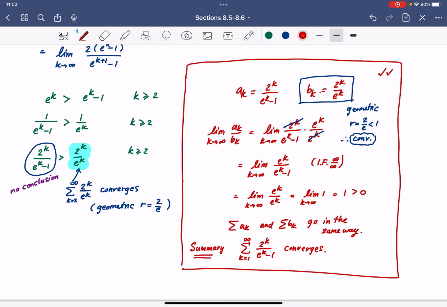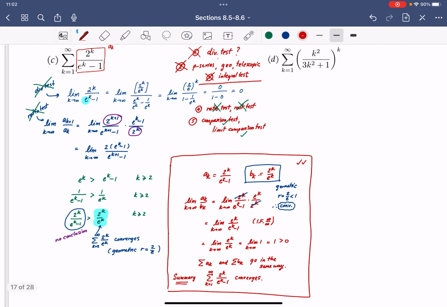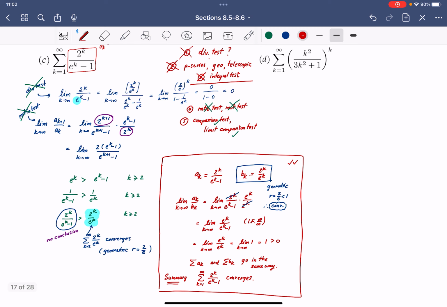Okay. You can see that when you check the convergence of a series, it could be super tedious. This is why I told you that series is hard, because you have so many tests and it's your choice to use whatever you want. So sometimes people go to something that is not a good way to do it. Sometimes people go to the integral test, something that is much harder than it should be.